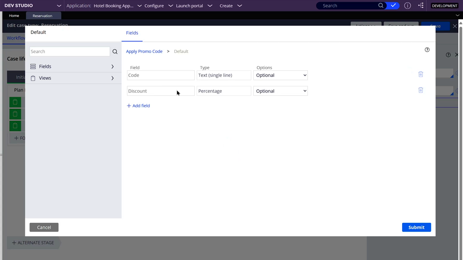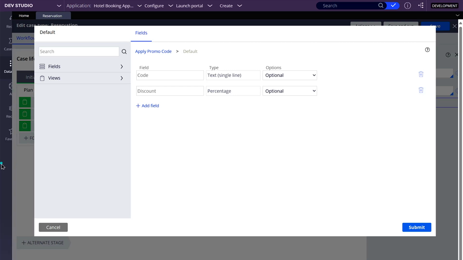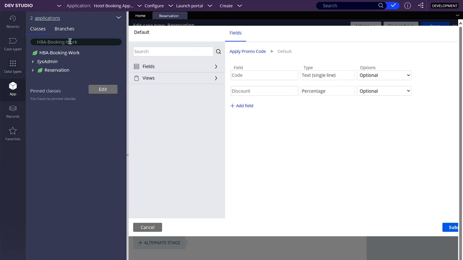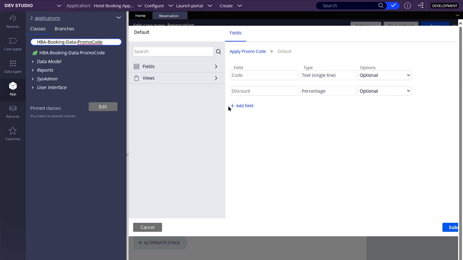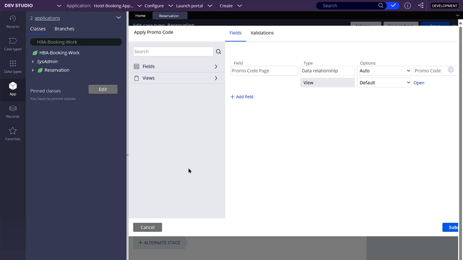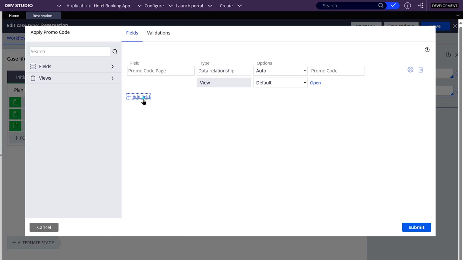That will be creating the properties on the apply promo code class, which if you remember, is on the data layer. So we don't want that. We want them to be created in our work layer for reservation. So let's come back over here and let's add the new fields.